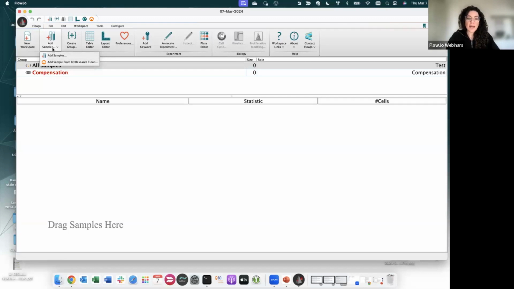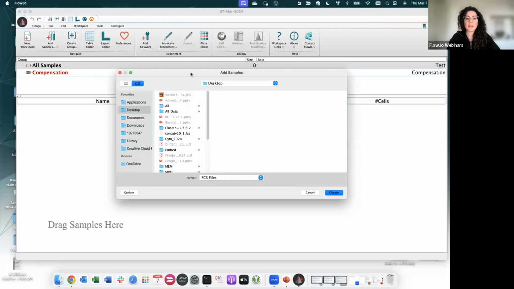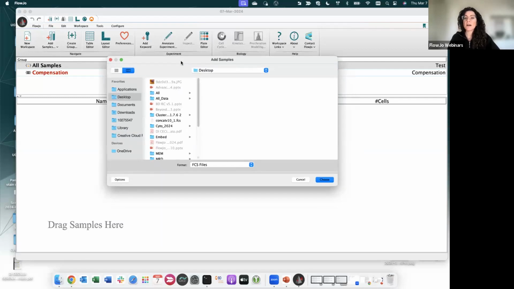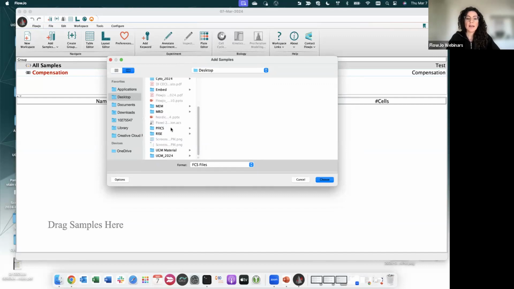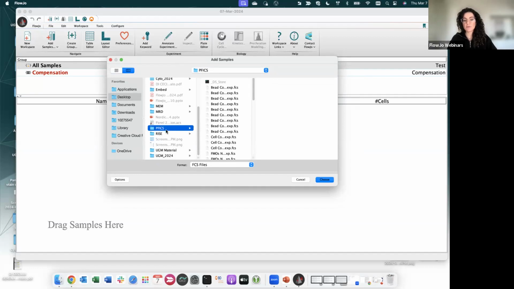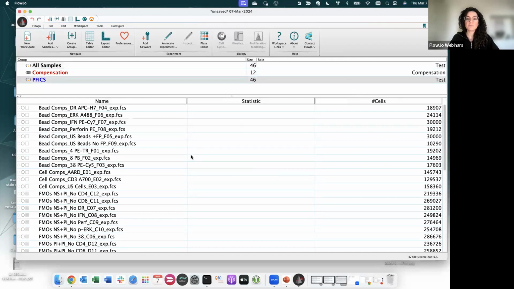Okay, so today I will cover how to load data from a location on your computer. So I can just select Add Samples from here. And FlowJo will ask me, where are my samples located? So my samples are on the desktop, and I have a folder called PFICS, phosphoflow and intracellular staining, and I can just select Choose.